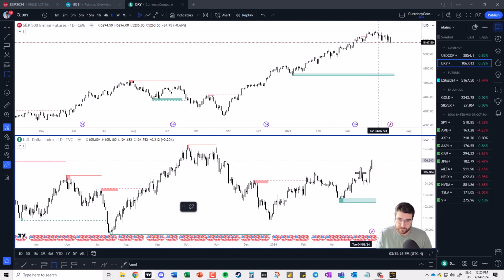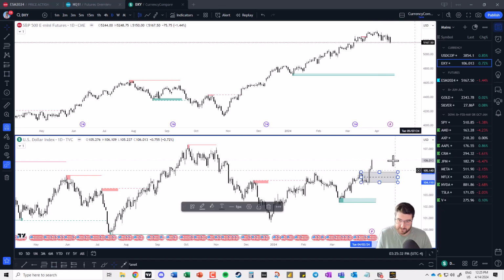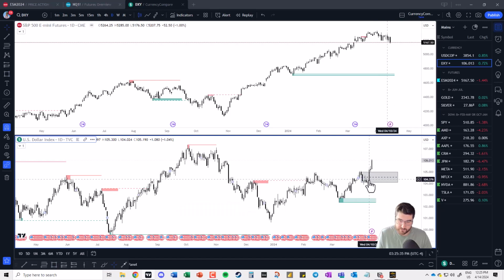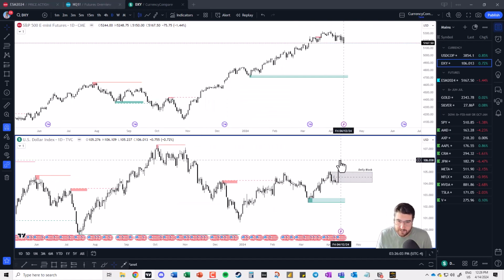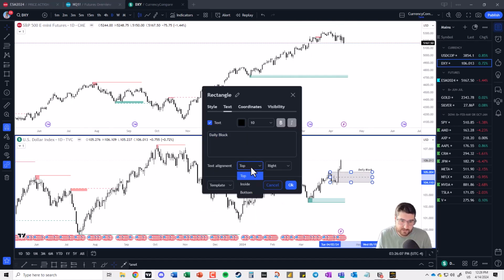So if we're worried about pullbacks, I'm going to block this last retracement off and drag that out. It also aligns with that fair value gap. So I just call them blocks. If you're on the weekly, this could have been like an order block right there. To make it simple, I just call it a block. I know that's my zone where price is going to retrace into it. And actually I want inside.